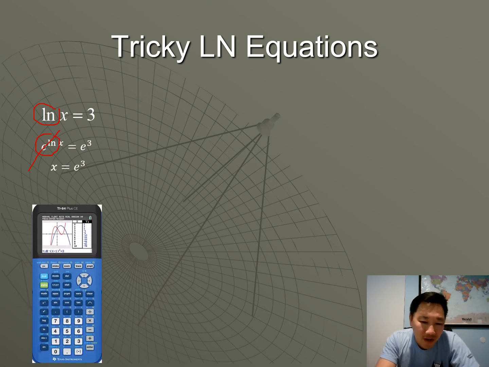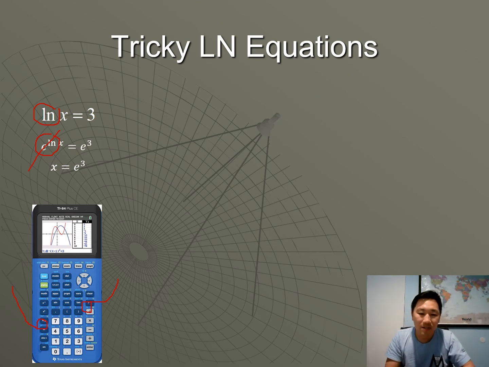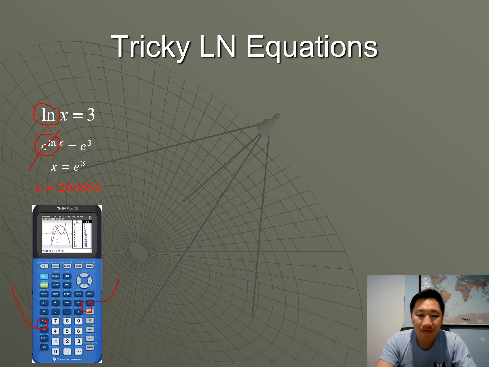All right, so if you have a TI-84, there should be an e right there. There's another e actually that's right over here. I know it's kind of hard to tell, but if you have your calculator in front of your face, you can see it. I have my calculator right here, so I can see where the Euler's number is. So you can use either one of those options to put e raised to the third power, and it should give you approximately 20.0855.